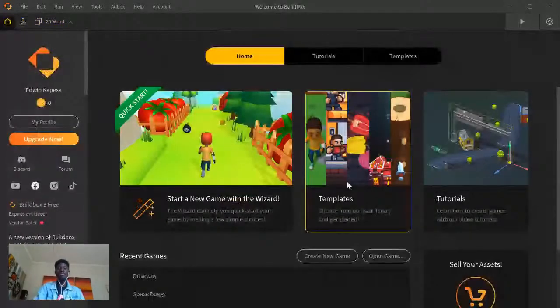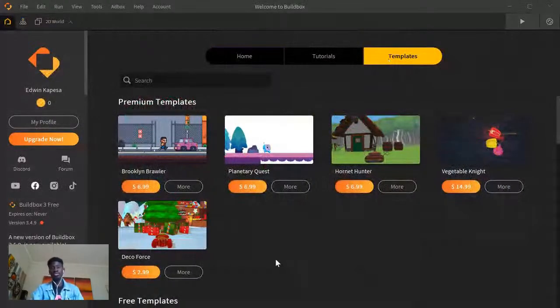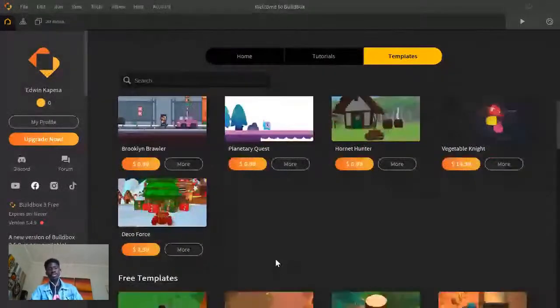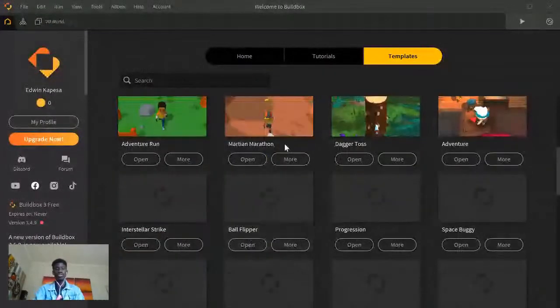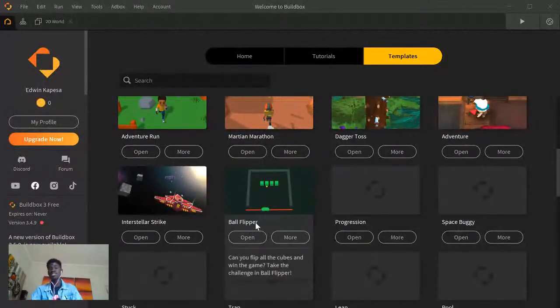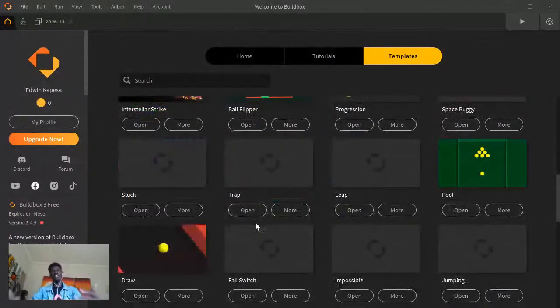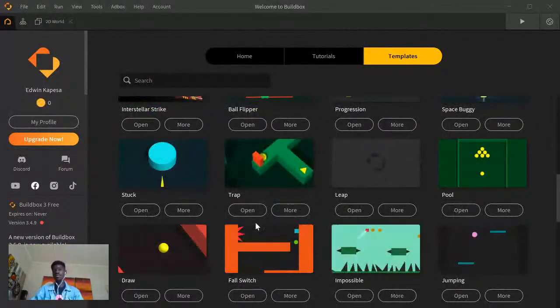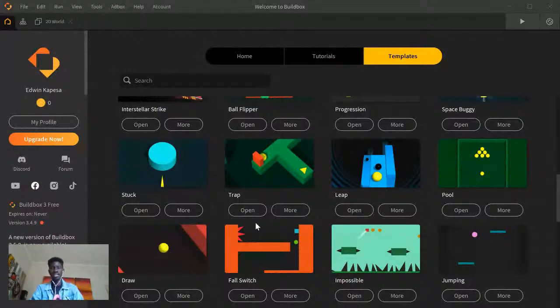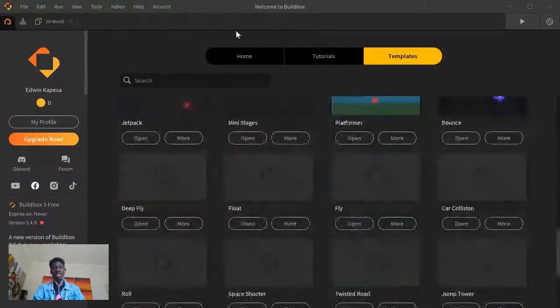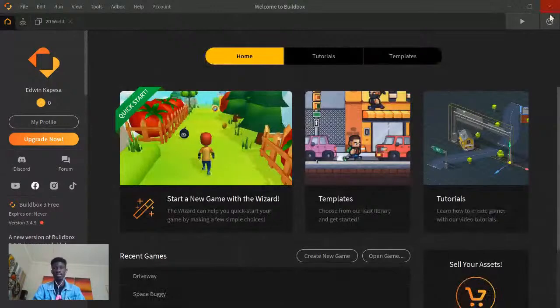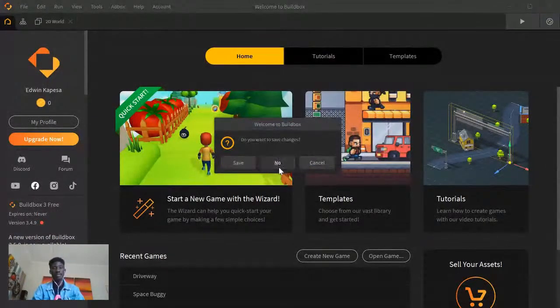Then if you still have struggles to create your game, you can still look at templates right there to create your game, where to start from, and say, you see, BuildBox is just a thing, guys. I'm not marketing BuildBox. I'm just trying to let you know, because I feel how you're feeling. Like, okay, I'm new to game development. How do I start? BuildBox just gives like a motivation. It's just there. Yeah. All right. So let me just close up this, and we'll come back to it later. Okay. So there we go.